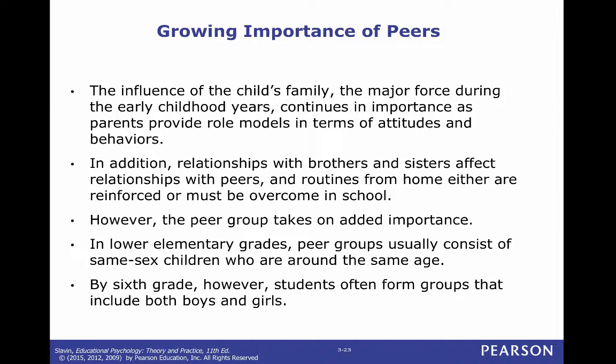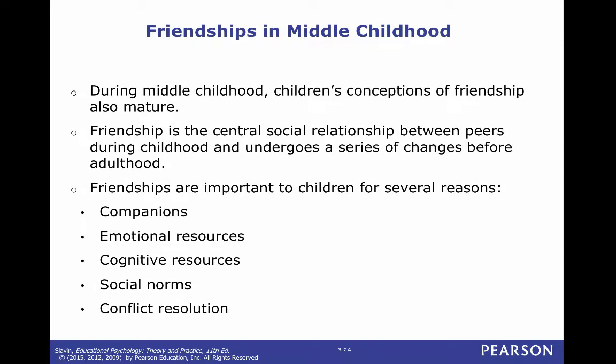And so they really struggled with trying to put themselves out there. And then they compare themselves to their peer group, and that adds a little bit of importance to it as well. So if you struggle within your peer group as well, then it compounds. In lower elementary grades, peer groups usually consist of same-sex children who are about the same age. So you hang out with the boys, and the girls hang with the girls. However, in about 6th grade, you start to commingle with boys and girls. And then there's that little pecking order, too, with who likes who and who doesn't like who. But you don't necessarily have the gender-specific grouping.